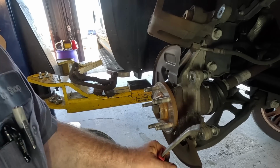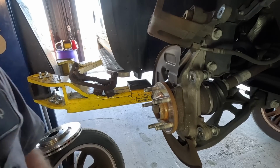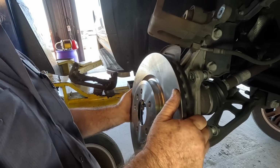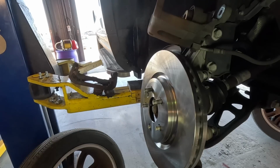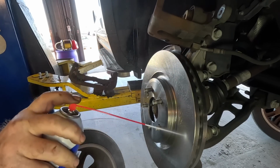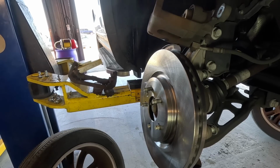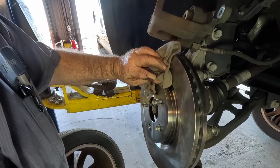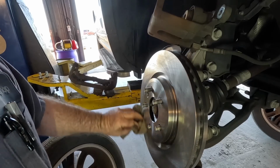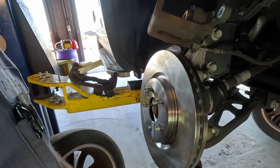Hub's absolutely beautiful. I'm just wire brushing it so I feel better about it. I want to feel like I went above and beyond. You guys might know you got to get those oils off of there. Designed to keep it from rusting while it's in storage. The other rotor doesn't have it on there. The other rotor is anodized.